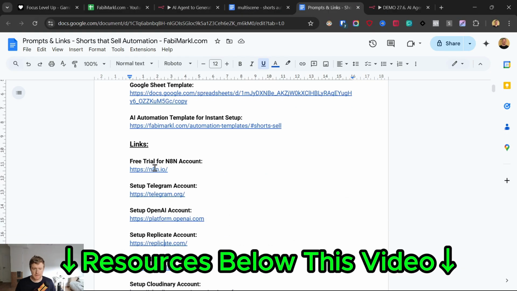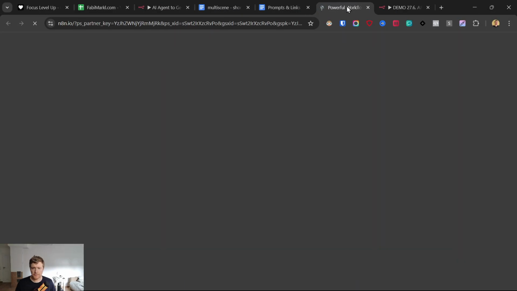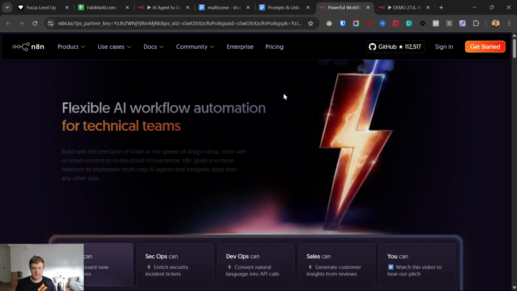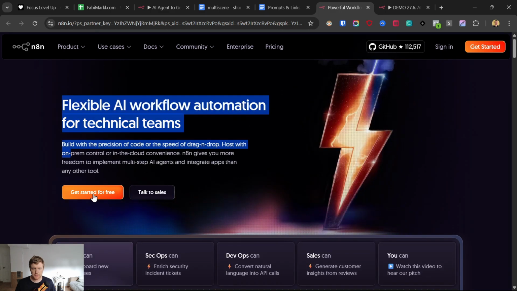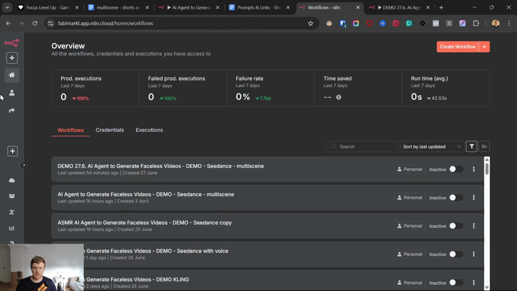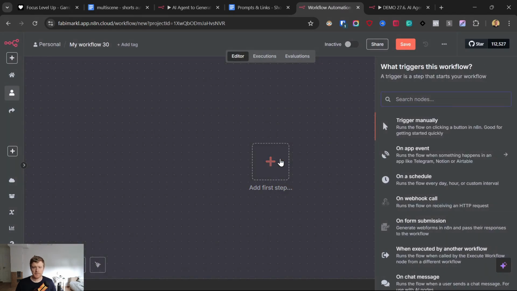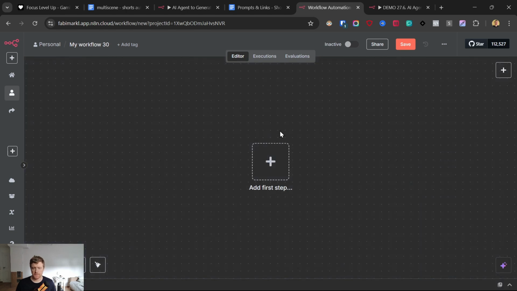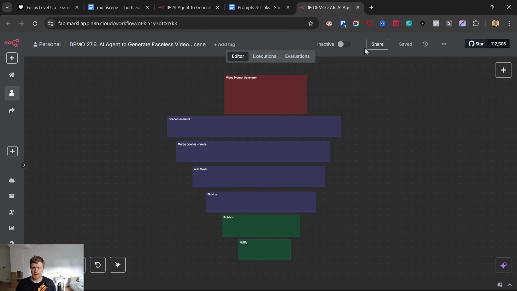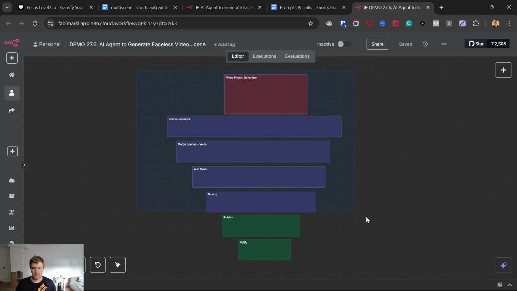The first step is to set up an account on the platform called n8n, where we will build this automation. You can sign up for a free trial by clicking this button. Then you will be directed to this dashboard, and here you click on Create a Workflow. Now here we can start adding different tools together to create an automated process. And I've already prepared this a little bit for you, so you have a clear picture of the different parts we're building for this automation.